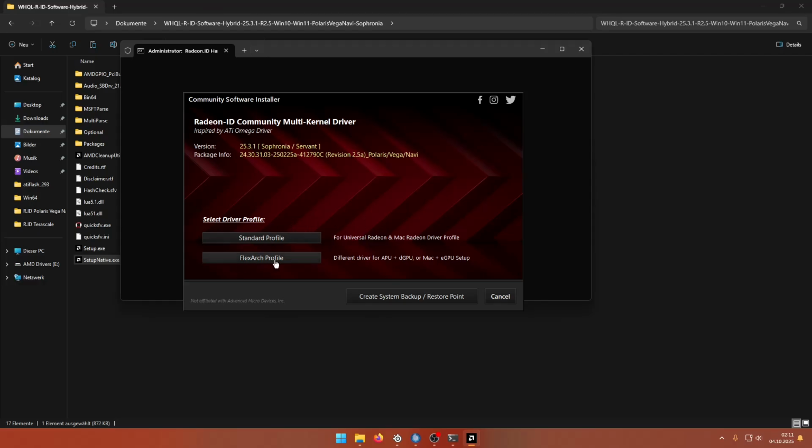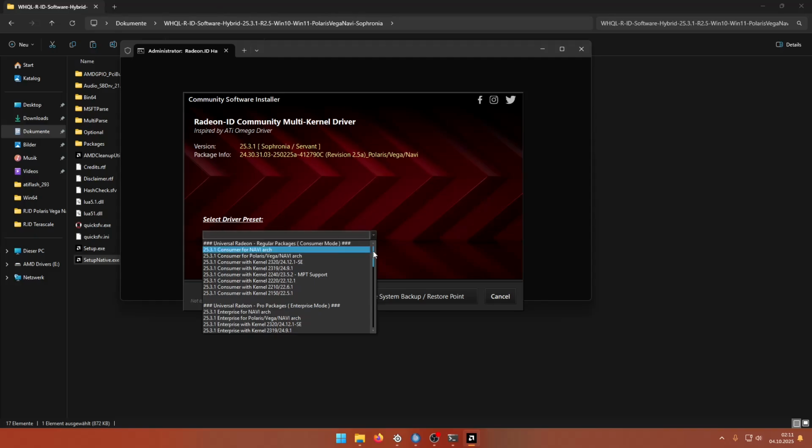The FlexArc profile is basically if you're using an APU with another GPU, or if you're using a Mac with an eGPU, or for example if you're using two different GPUs, like a GCN GPU such as an R9 290, and your main GPU is a Vega 64, then you would also choose FlexArc. But for this, we only have a 6700 XT, so we go for the standard profile.